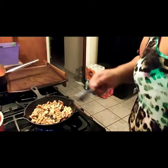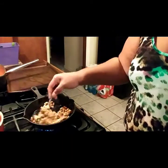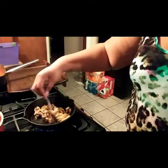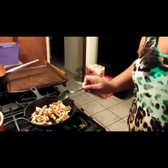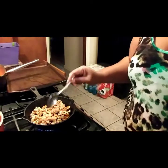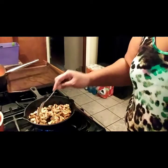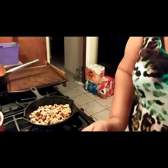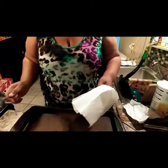Alright, you guys, my walnuts are beginning to sizzle, so I'm just gonna go ahead and move them around. And you can toast as many or as few nuts as you want. It doesn't have to be a cup. That's what the recipe recommends, a cup or so of walnuts or whatever type of nuts you want. Alright, you guys, I'm gonna let those continue to toast while we finish preparing these pans. I'm gonna be over here moving the walnuts with my spoon while I'm talking to you guys.